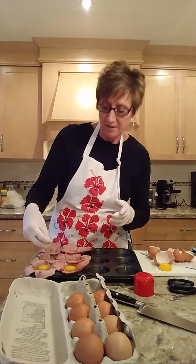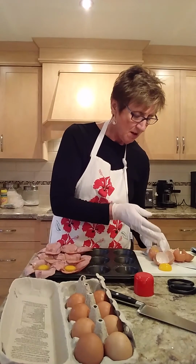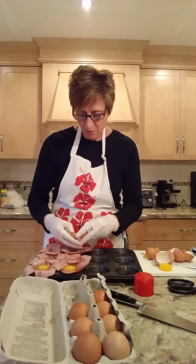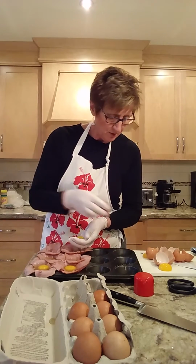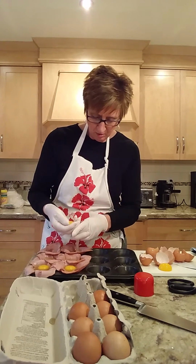You know how I learned like that with my mom? She taught me that, to go from shell to shell. And they say it's better if you can do it this way, let it go through your fingers. Apparently, bacteria somehow generates even more so when you go back and forth from eggshell to eggshell, as opposed to letting the egg white run through your fingers. So.